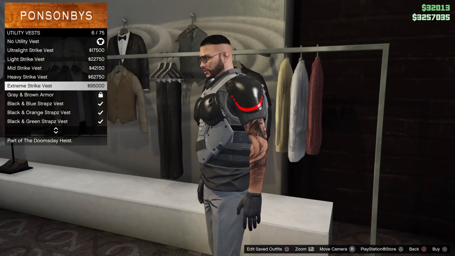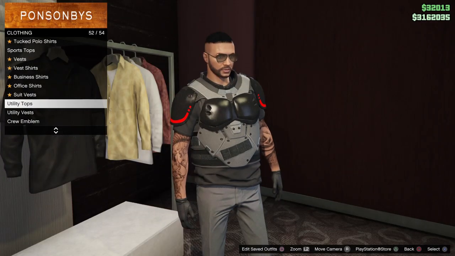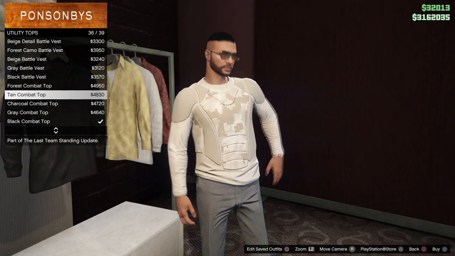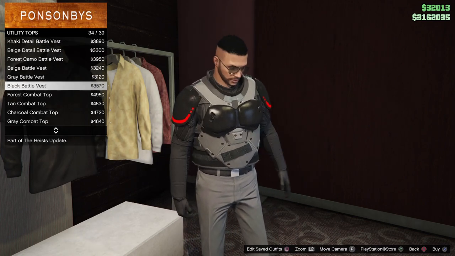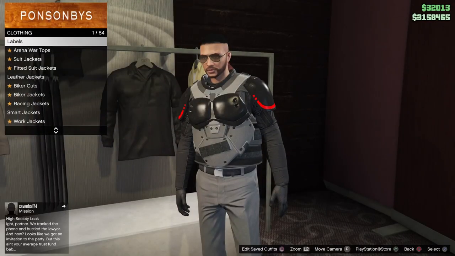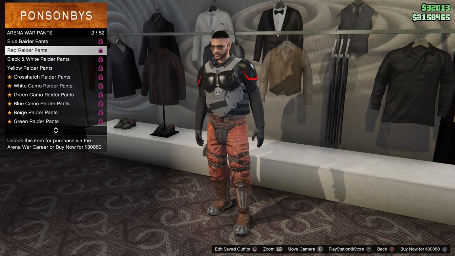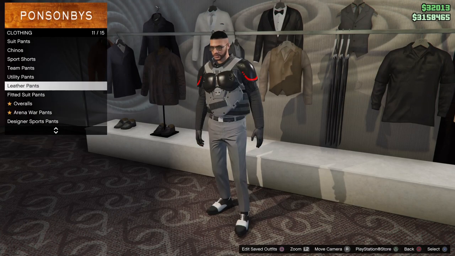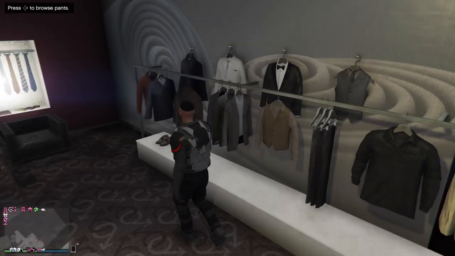Now, once you guys are there, you want to go under the tops section, which is located on the far right of the store, and you want to go down and firstly buy a utility vest. The utility vest that I've purchased in today's video is the Extreme Strike Vest. This is very protective and it's a very cool armored looking vest, so that's what I've bought for that. And now moving on, you want to buy another top under utility tops.